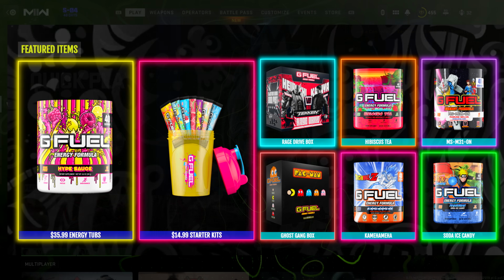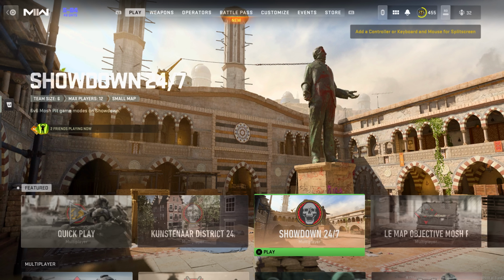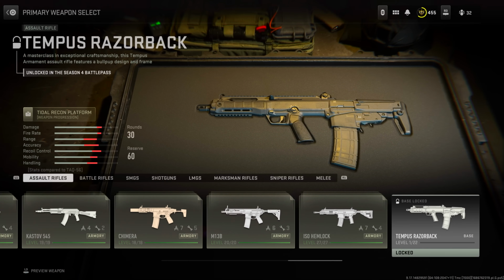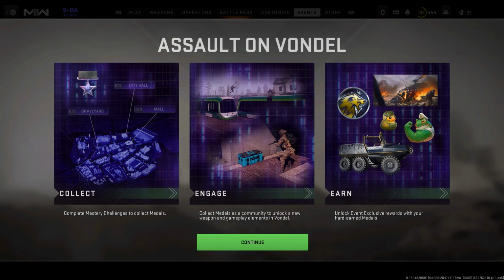For now, let's jump into the update. So I don't want to take too much time to focus on the stuff we've already talked about, things like the multiplayer maps of Kunstenar District, Showdown, Marsh, Akdar Village, Mercado, and Penthouse. We've talked about things like the new weapons of the Tempest Razorback, ISO 45, and Tonfa. We've talked about the map of Vondel, the corresponding event of the assault on Vondel, all that kind of stuff. We've tackled a lot of the big stuff here the last couple of days, so let's just jump into the nitty-gritty here, the technical and fundamental changes.